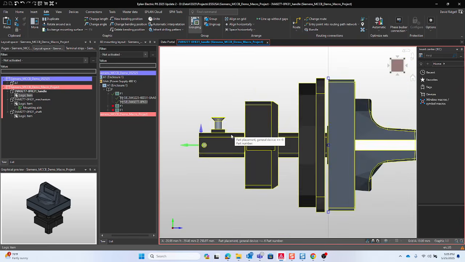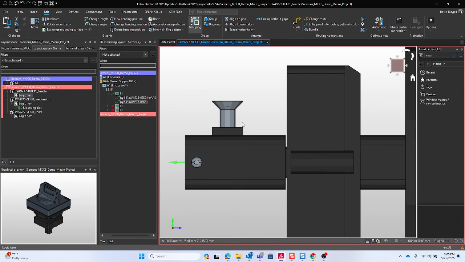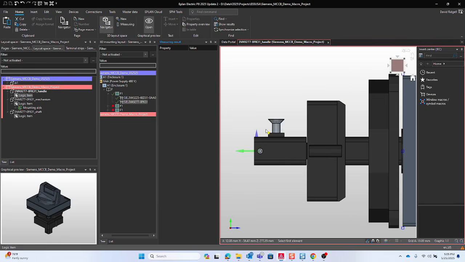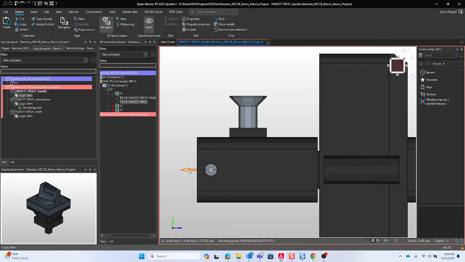And what we'll do is now push this in so it's more or less centered right here on the edge of that. So we'll do a measurement. And I'm concerned with the delta Z. So that's about 15 millimeters. We want to push this in. So I'll click this, and I'll just use V for move.